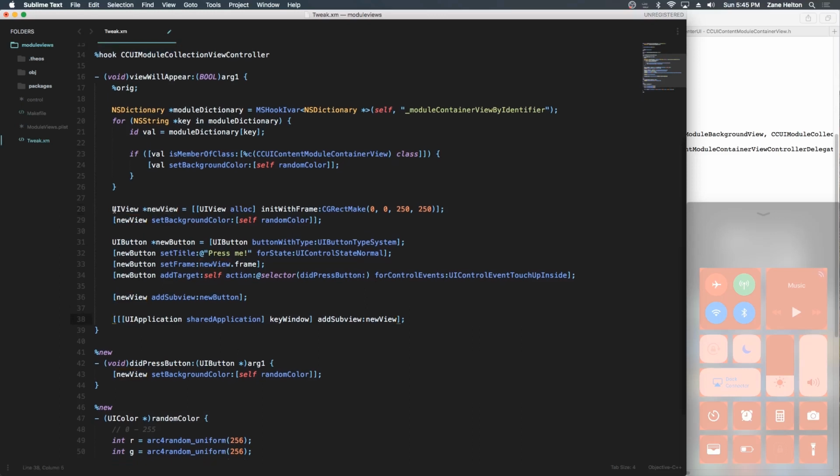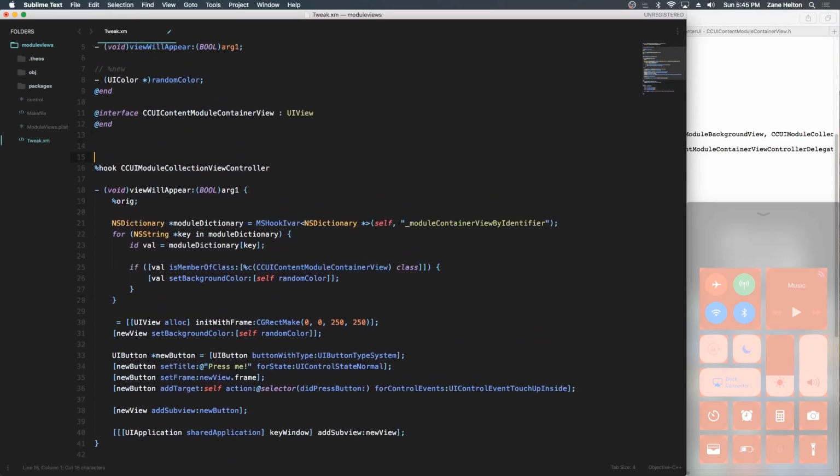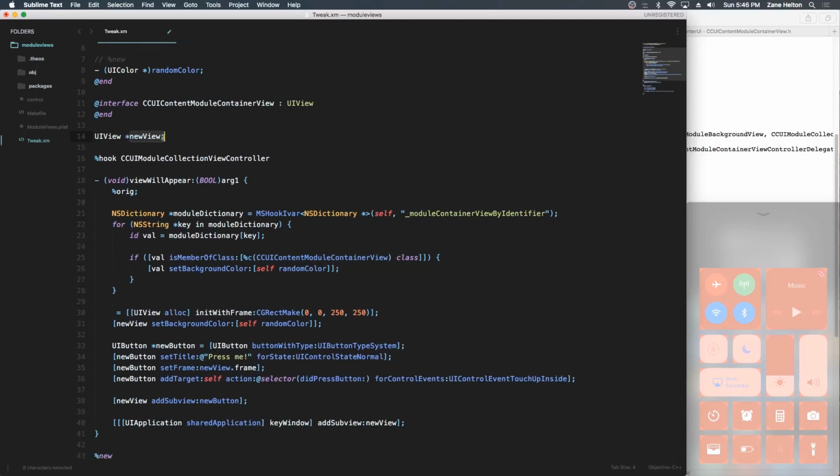So this is a scope issue, and we just need to fix that by placing it outside of the hook. And now our entire tweak can access this new view. So we just fill it in right there again. New view is equal to the same thing.